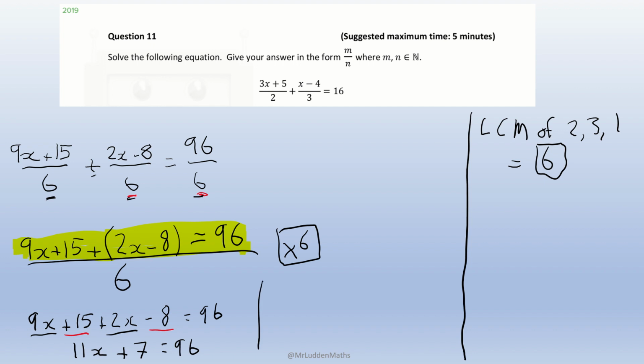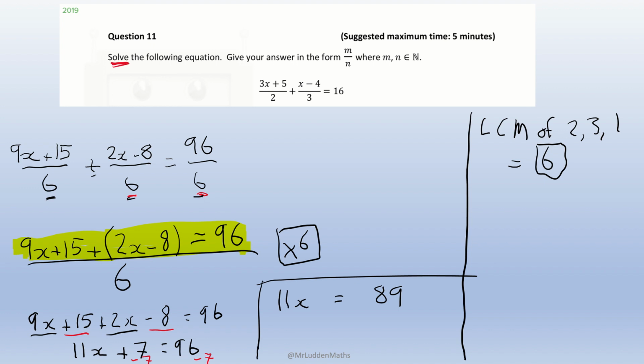And I'll just finish this over here. If I take 7 away from both sides to get the 11x on its own, I'm going to end up with 11x is equal to 89. I'll put that in red. I've taken 7 away here, and so I have to take 7 away there just to balance the equation. And then at the very end I've got 11x is equal to 89. Make sure you finish that off. I don't want 11x. It's asked me to find out what x actually is. It's asked me to solve the equation.